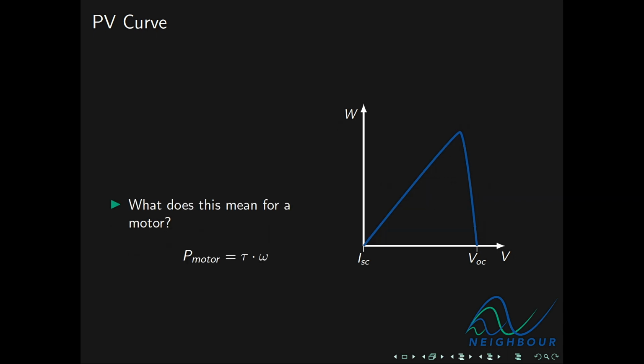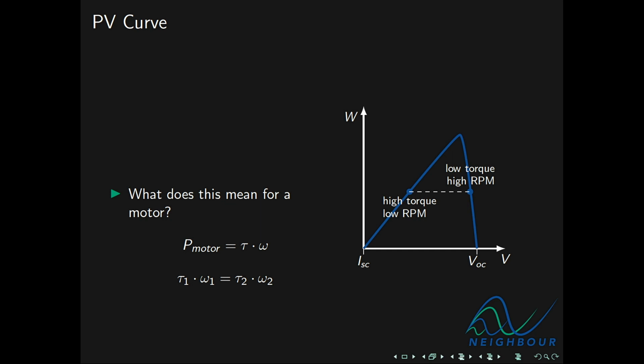And what I figured out was because power in a motor is a product of torque times angular velocity, what was happening is on the open side, so on the side that had high voltage, I was running a very high RPM and low torque. And I know that because it was very easy to slow down the motor. On the other side, when I was pressing really hard on the motor, it was running very slowly. But I know it had a lot of torque because it was very hard to slow it down. So I thought of sharing that and segueing it with the PV curve.